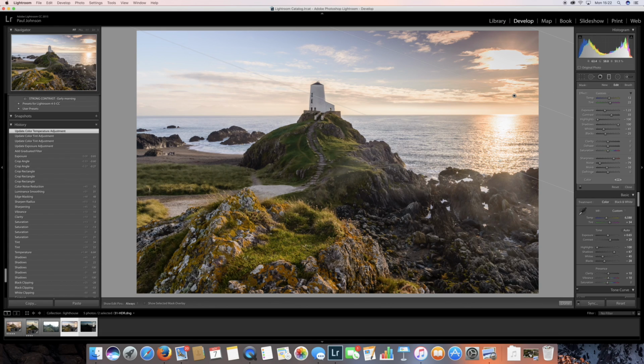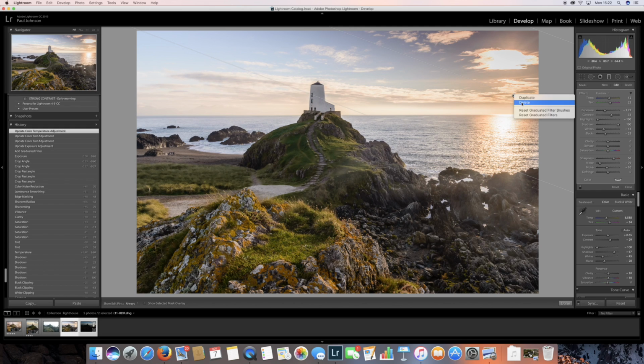As the filter graduates down, we've got a nice change in the reflection here. Because the graduated filter also goes over the top here, you will get subtle changes in the lighting on the lighthouse, and that's why I brought it over onto the lighthouse here.